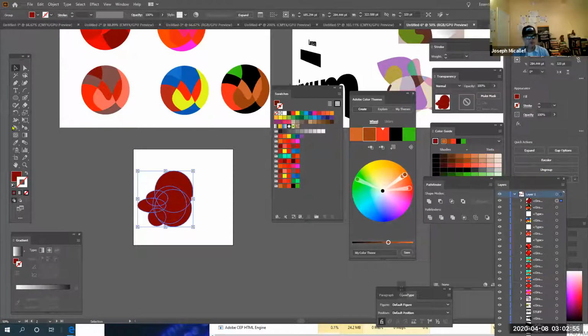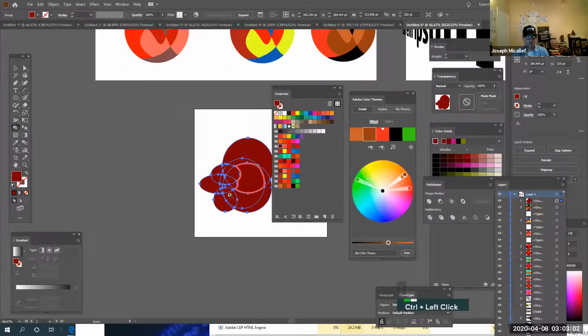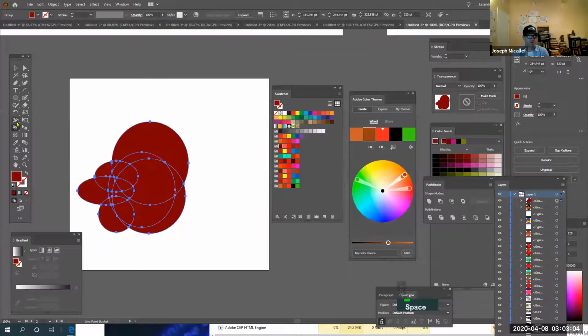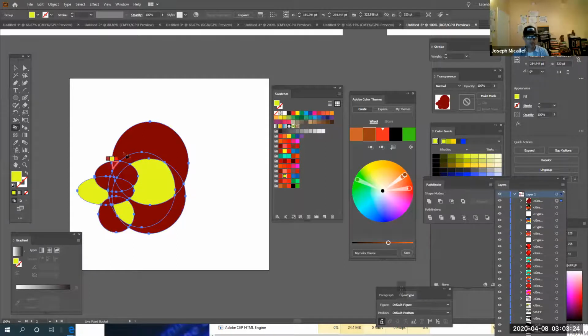And then if I go into the live paint bucket here, even though everything's the same color, what's nice about the live paint paint bucket tool is that it highlights what is going to be live paintable. So that is how you can see what you can add using a new color. So if I go into my swatches here, that highlighting is telling me, oh, okay, that's a live paintable area.